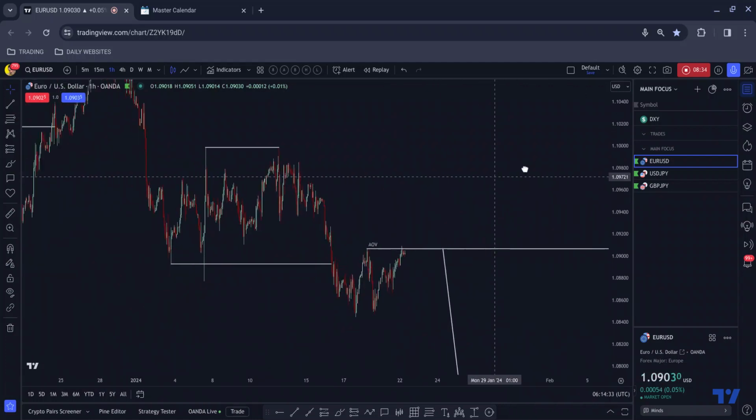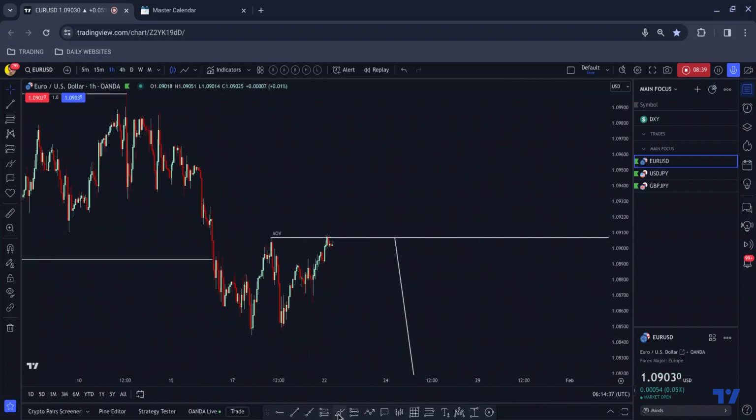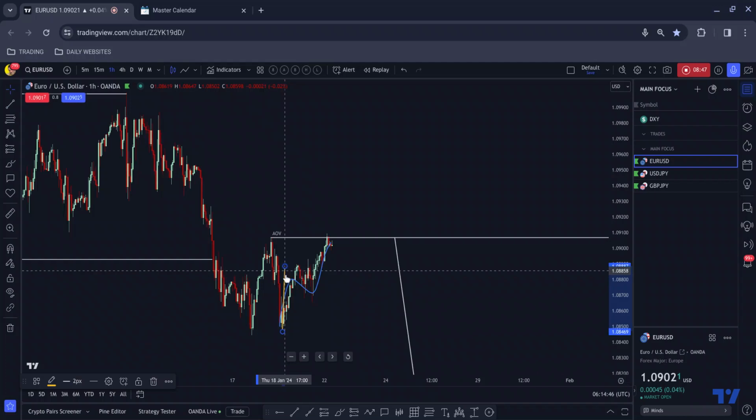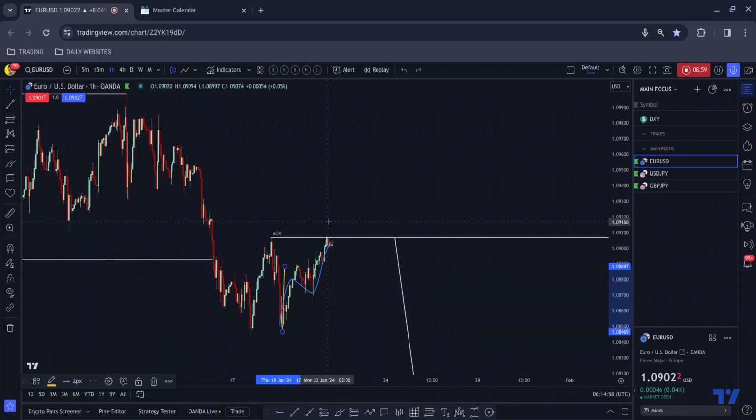Okay, so what I'll be looking for is, I also like the fact that, just to touch on it, we have this 1, 2, 3 last leg. 1, 2, 3. Often these are completed moves, especially if we just measure them, the continuation leg out is of a similar length. That takes us up to here. Okay, so if we have a 1, 2, 3, which lines up with an area of value, this 1, 2, 3 is often a completed move.